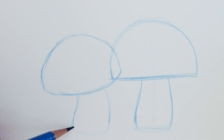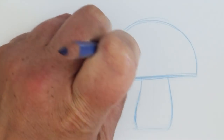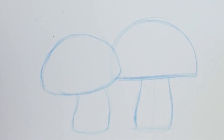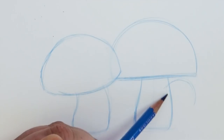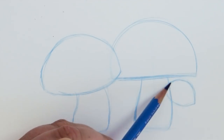Now, if you decide to draw more than one mushroom like I have in this picture, a tip is to overlap them. Have one mushroom slightly covering up another mushroom. Another fun option is to change the sizing of your mushrooms. You can have large mushrooms and then tuck in some tiny baby mushrooms underneath.